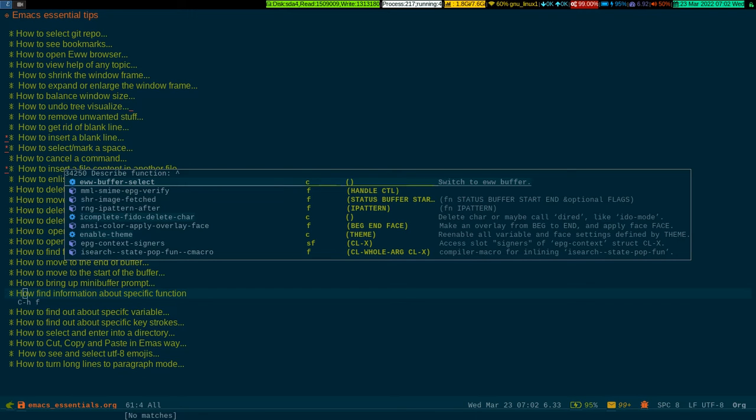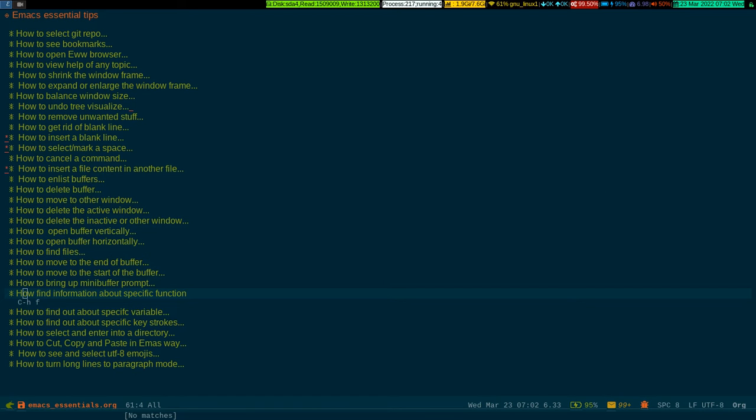So pay attention to how you bring it up, the things you are looking out for to get the information of a specific function. All you have to do is Control H and F. So if I select any of these, these are all in describe function, as you can see, right?